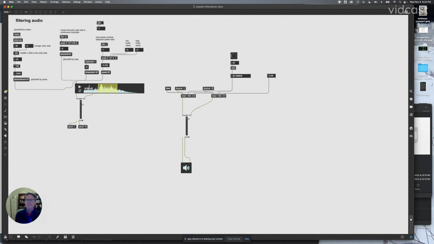And now what I have is jumping by half step. We can still fine tune by just dragging on the number box if we want to.